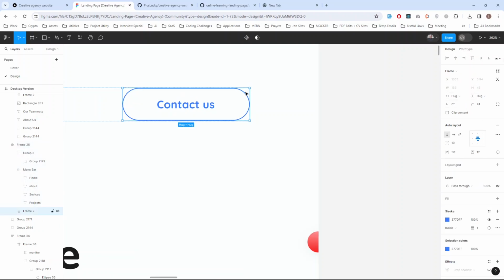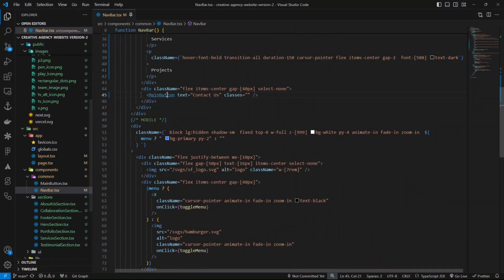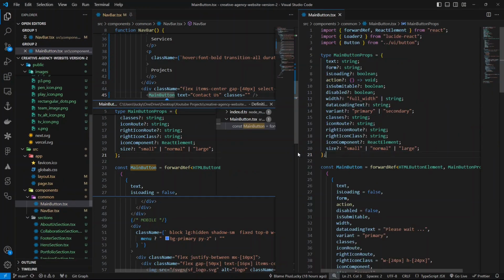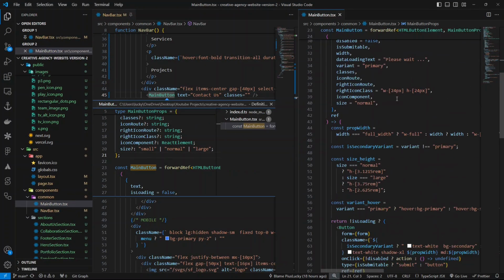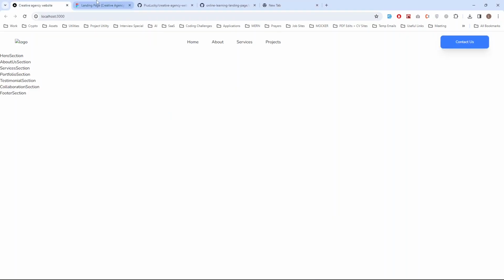Why is that? Oh, we've not selected it. So we've selected it. The width is like 185. Is that true? Yeah, 185 or something like that. So let's open up our main button and grab the width, 185 pixel. Let's see how that looks now.